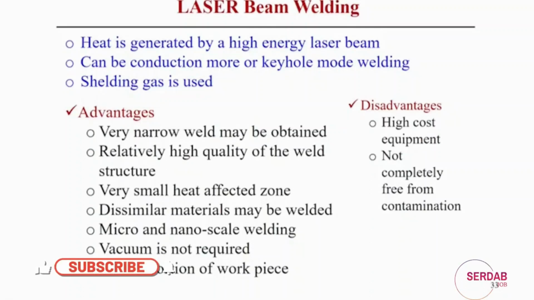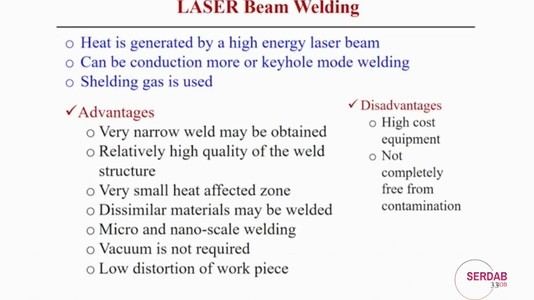So, generation of the laser, all these things, that is the physics of the laser, that can be explained in a different module. But knowing all these facts about the laser, we can say that in this case laser beam welding is mainly advantageous to produce a high depth of penetration, and it can create a limited size of heat affected zone and limited size of molten pool. That means the aspect ratio between the width and the depth of penetration is relatively more in the laser welding process as compared to other arc welding processes.